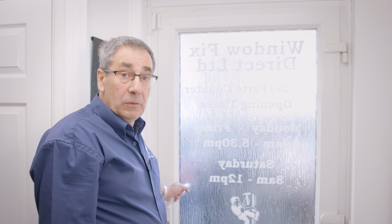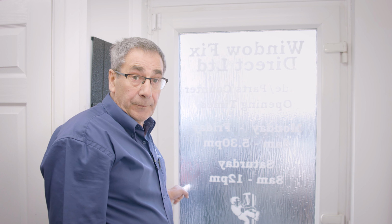If your door has dropped, when you lift the handle, it feels notchy. That means you're forcing your lock, and then it becomes an expensive repair by replacing your lock mechanism. It may seem an easy thing to do, but you can also break your glass unit very, very easily.